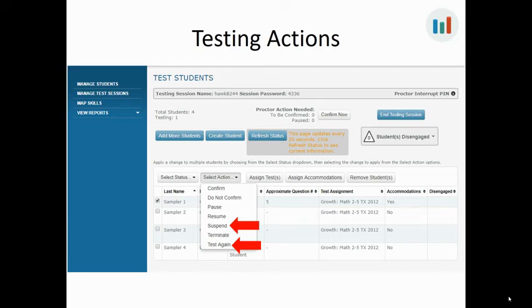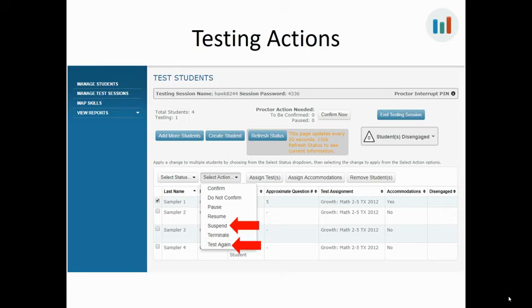If the student is completing testing on another day, he will just log in and you can confirm him and his test will begin as usual. You also see here an option to pause the test. Pausing is for breaks shorter than 30 minutes. If the student is gone longer than 30 minutes, the test automatically moves to suspend. It is really not necessary to pause a test for short breaks.